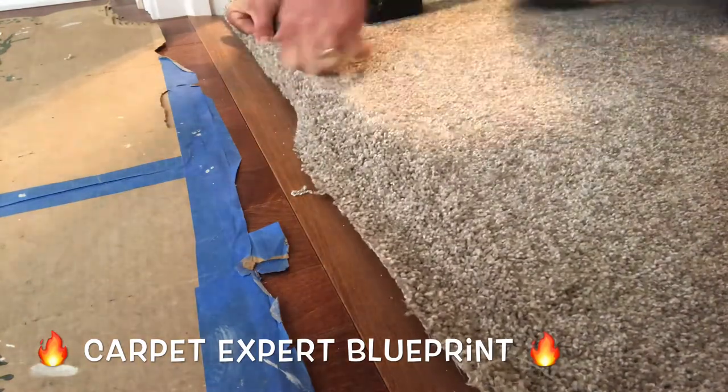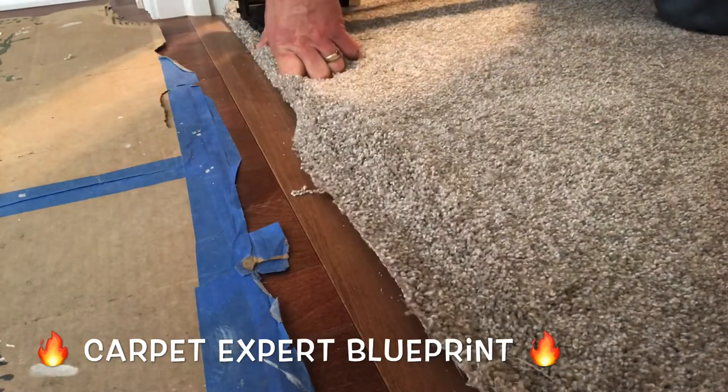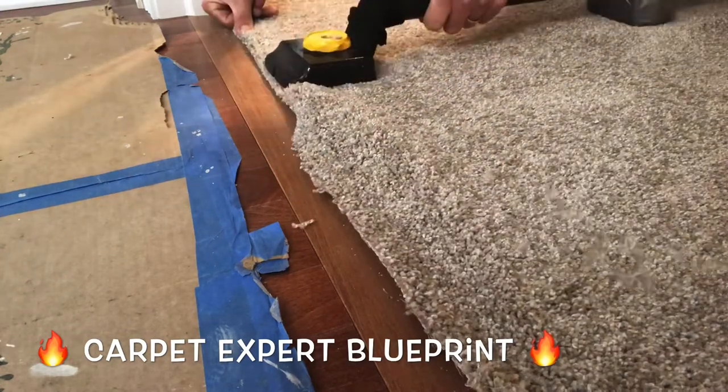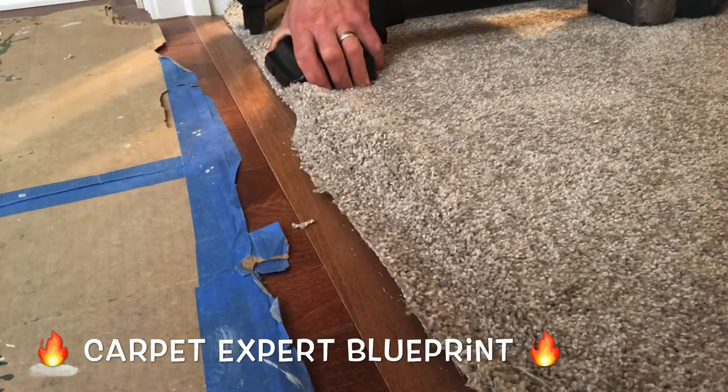And yes, indeed, if you noticed in the beginning of the video, there's a little bit of tack strip under the edge of the carpet. Now, traditionally, installers would set the tack strip back roughly a quarter inch from the threshold, stretch onto that, and trim and tuck in between the tack strip and the hardwood threshold.